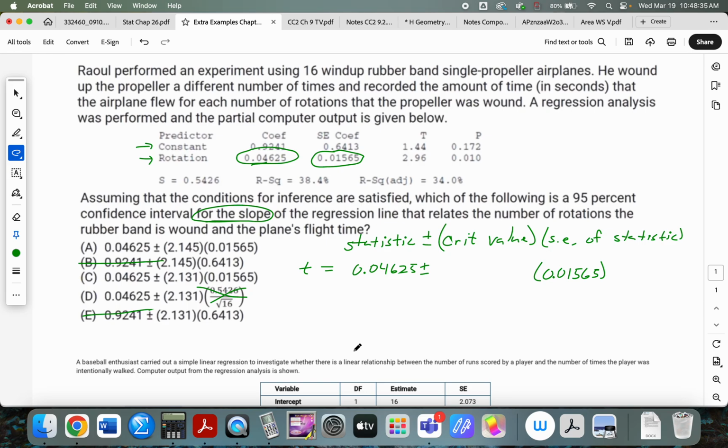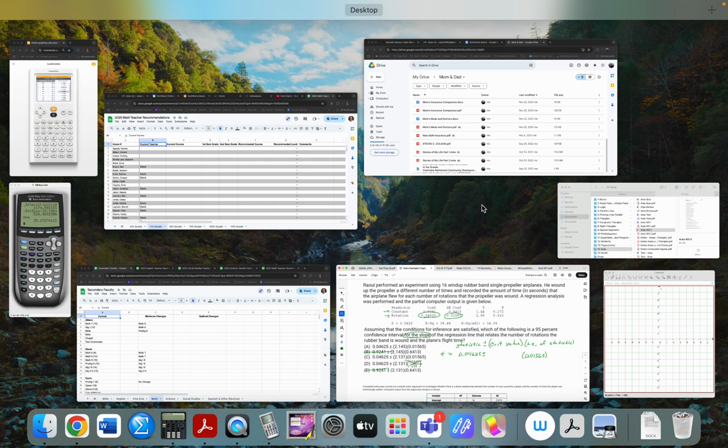So we're calculating this. Here we're just doing a critical value, but on the next one we'll talk about that. All right, so we just need to figure out, well, what in the world is the critical value? Is it 2.145 or is it 2.131? 2.145. So the question is, how do you know that? Your calculator. All right, we're going to use our calculator for this.